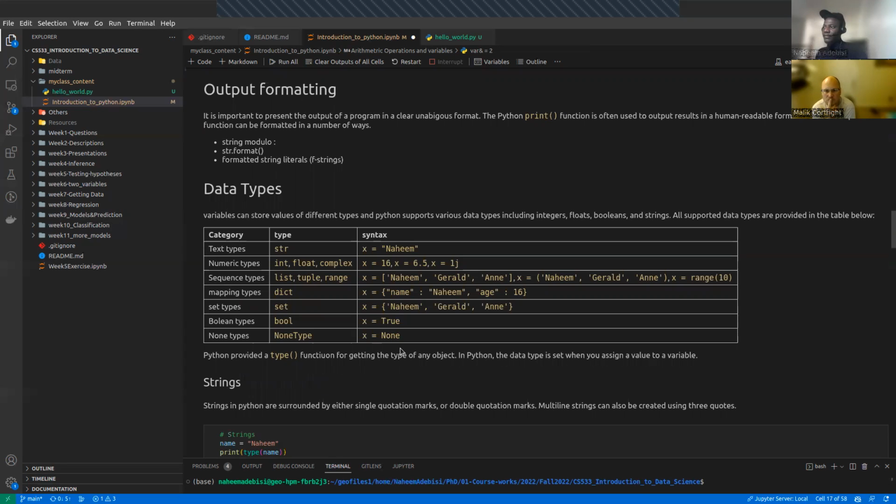Output formatting. In this context, what we want to learn is what are the different approaches we can use to present the result of a code or output some result in a very friendly, human readable format.